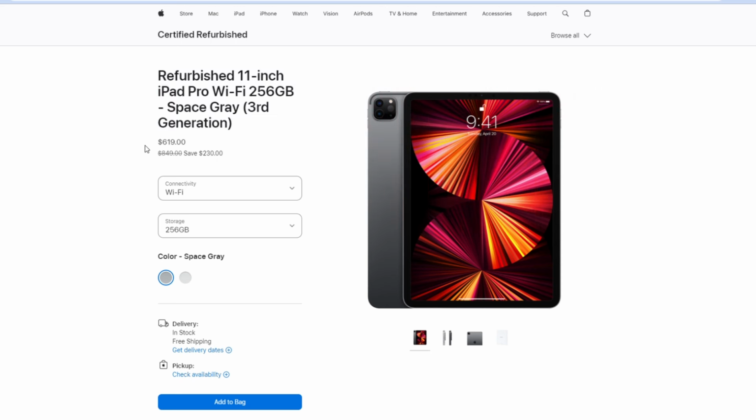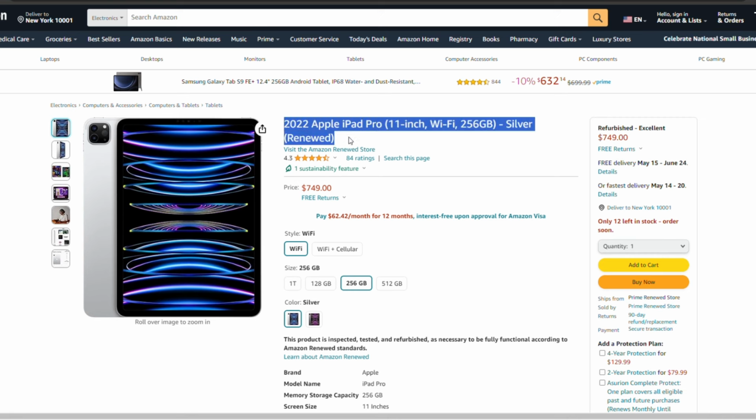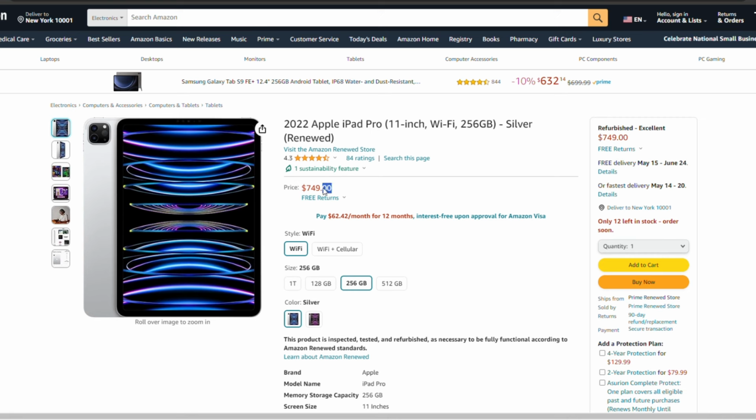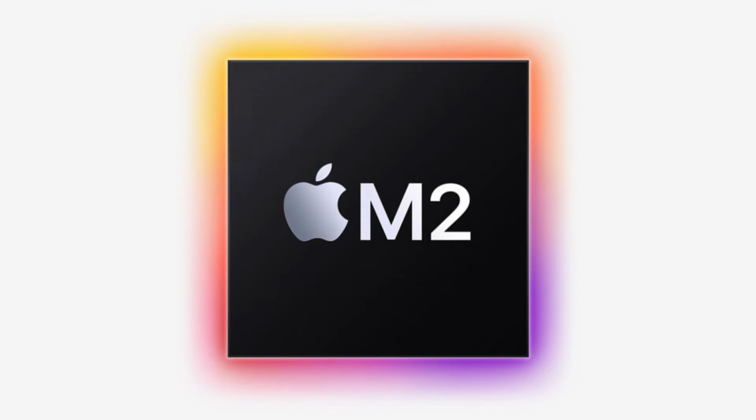Mind you, it is refurbished, but it also has a 120Hz refresh rate, a processor that is already much more powerful than it needs to be for an iPad, and it has, well actually that's pretty much it. But for only $20 more, I think it's definitely worth it. As for an honorable mention, the M2 11-inch iPad Pro, though admittedly $130 more expensive at $750, has the M2 chip which supports Apple Pencil Hover, which is pretty cool.